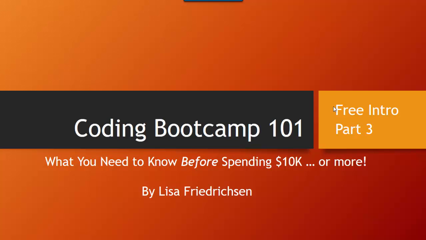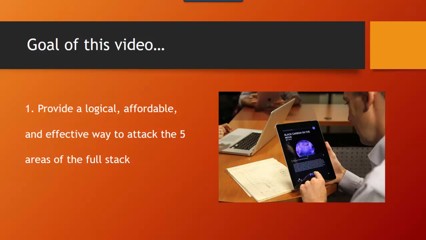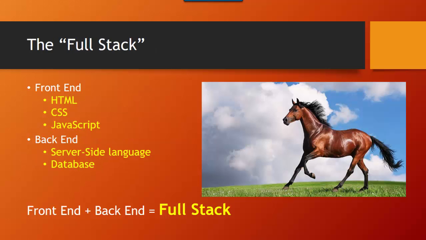And in this Coding Bootcamp 101 free introduction about what you need to know before spending $10,000 or more, I've decided to make one more part before we dive in and do some hands-on exercises in each of the 5 main parts. The goal of this video is to provide a logical, affordable, and effective way to attack the 5 areas of the full stack. Now, as we discussed before, the full stack really consists of only 5 main parts.